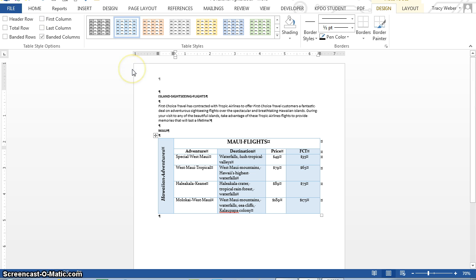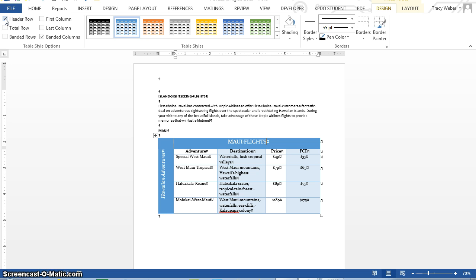Okay, and with the insertion point positioned in a cell in the Table Tools Design tab selected, so I've got to be in the table, Table Tools Design, selected, click Header Row option in the Table Style Options Design tab. Header row, okay, and then first column option to insert a check mark. And I'm just noticing how it's putting the shading and everything back in.